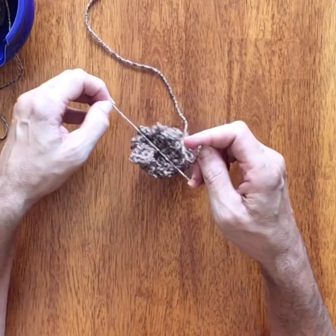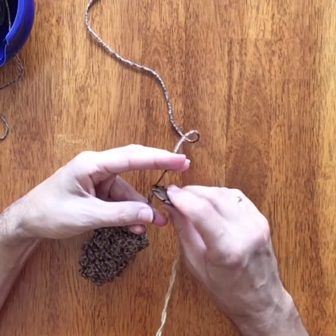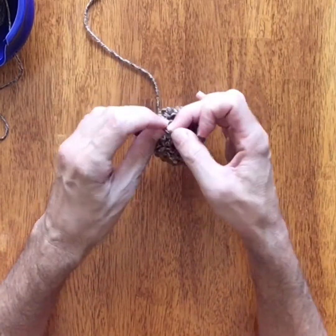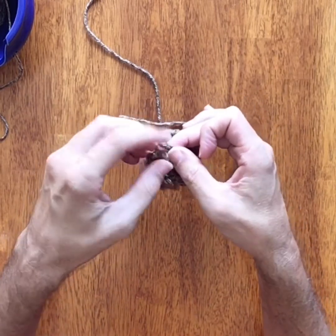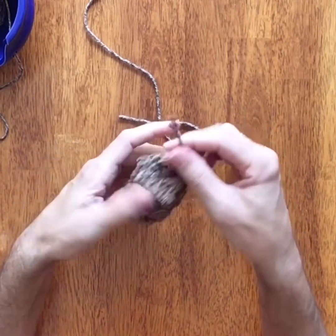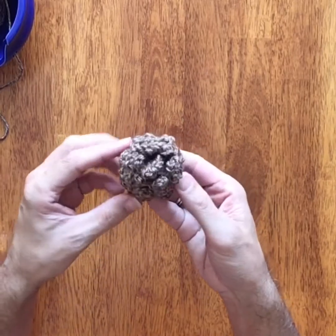So just enough. I'm going to take that extra yarn that's here at the top. I'm going to even them out. And then I'm going to go back and I'm going to tie that in a knot at the top. And that gives me my tie. So there's your pine cone.